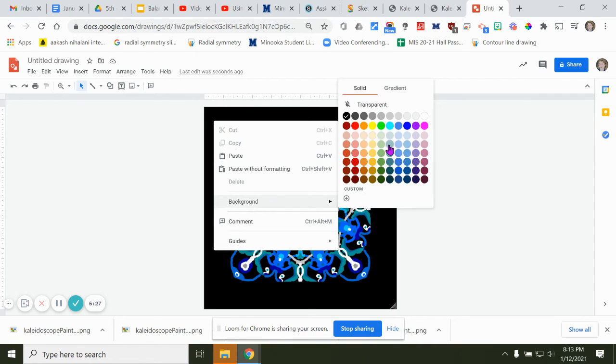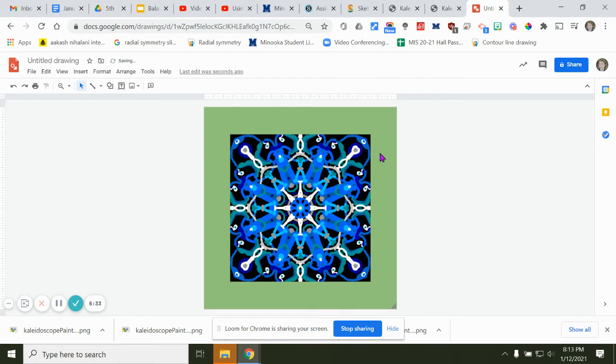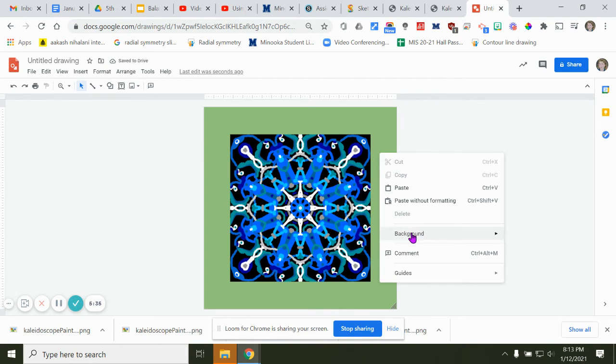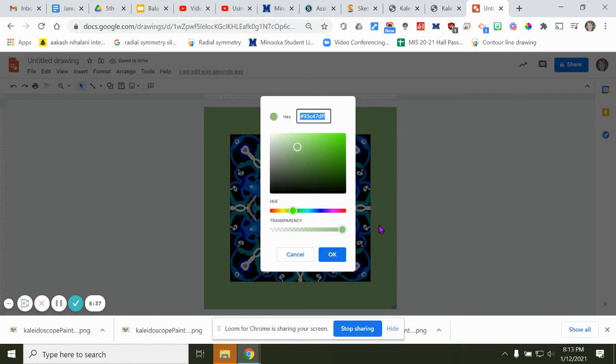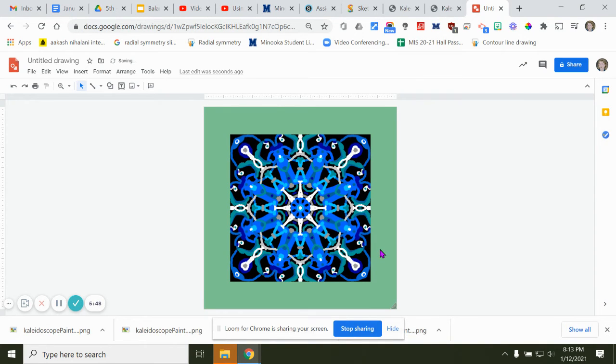Let's see, I'm going to go to the background. Maybe I'll go with, let's see, there's kind of this sort of green in it. That's very close. I could maybe even go ahead and do a custom version of it that's maybe slightly more bluish. And try that. That kind of looks like it goes with it. And now maybe I could add some, I think I'll leave this one for my background. Now I'm going to add some shapes around the border.